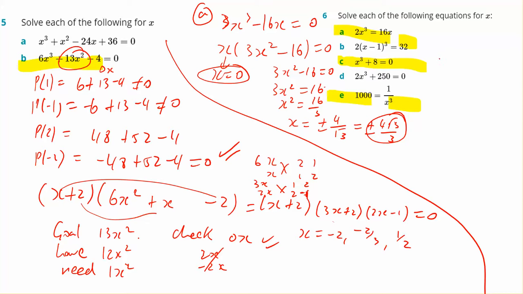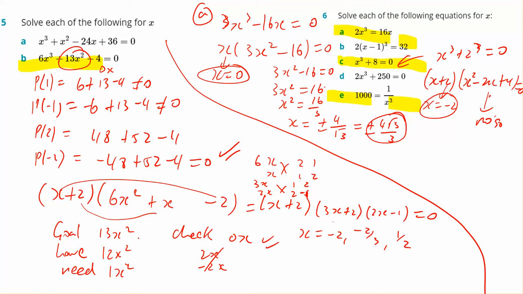Part C is the sum of cubes. Can you see that this is x cubed plus 2 cubed equals 0? So you need to recognize these things. So x plus 2, then you go the first term squared, then minus first term times the second term, so 2x, and the second term squared, equals 0. Now x obviously would equal -2, that's one solution. Can we factorize this? b squared minus 4ac, no we can't, so we just leave it like that, no solution here.